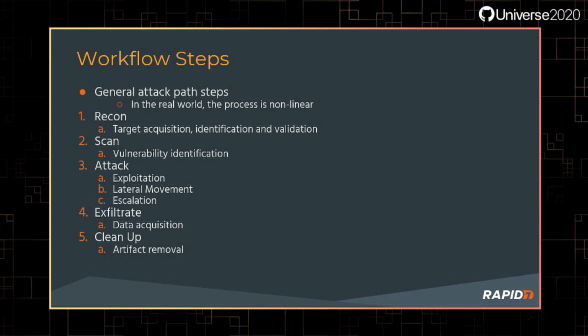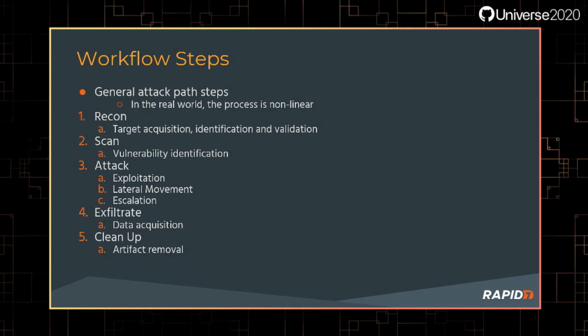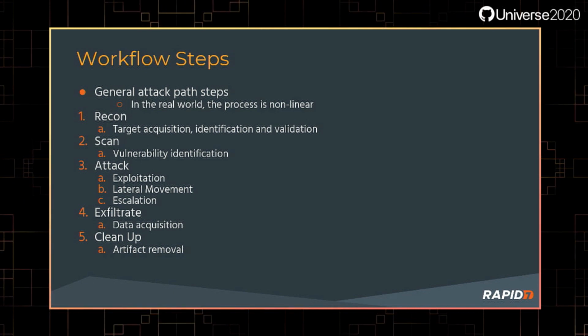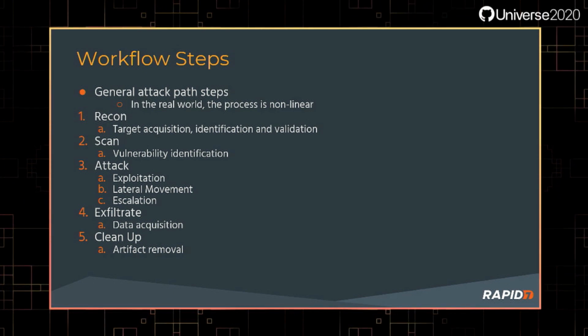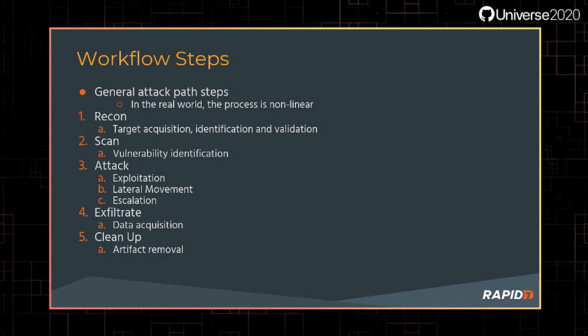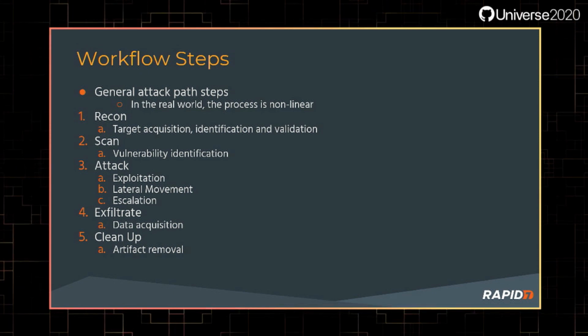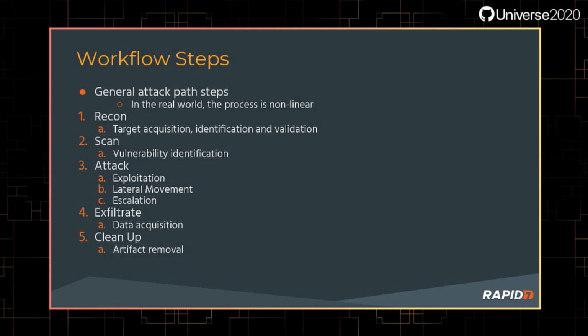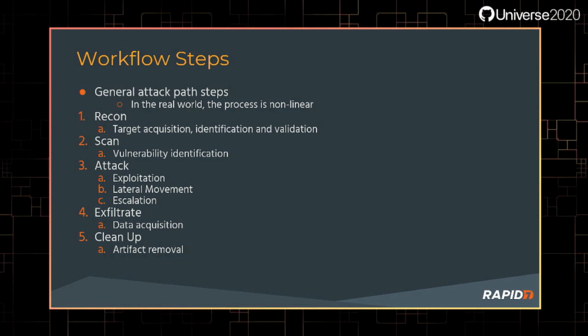So breaking down the workflow a little bit more, I've already mentioned starting out with reconnaissance and scanning. These are where the auxiliary modules are heavy hitters out of Metasploit. We're looking for targets, we're identifying services that we might be interested in, say SMB, RDP, and of course our favorite, HTTP.